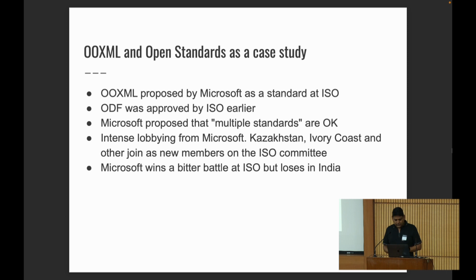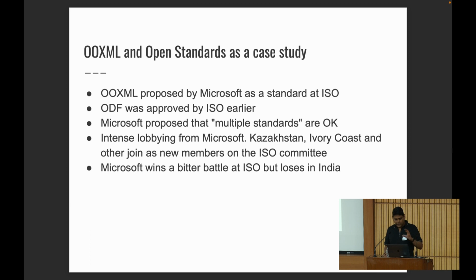So Microsoft won the battle at ISO, but it lost it in India. There was very little awareness of what open standards mean. We educated the media, we educated the press, and I think it was an intense 18-month effort where everything else was on the back burner. Open standards was the only thing that we did between IBM, Sun, Red Hat. We worked with bureaucrats, policymakers, media.